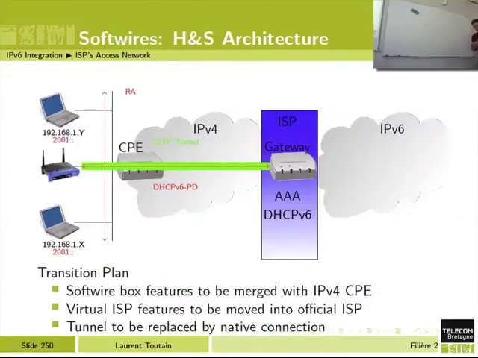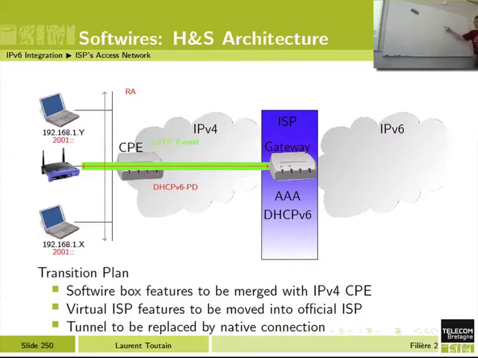This is about, I think, if my memory is good, about 18 bytes that you add. So of course, your MTU has to be limited by here 58 bytes, because you have to add the 40 bytes of IPv6 and UDP on top of IPv4. So it's much more than IPv6 just on top of IPv4. So this is one drawback. The other thing is that, of course, you have to put all the mechanism, authentication of the user, etc., on a separate gateway.